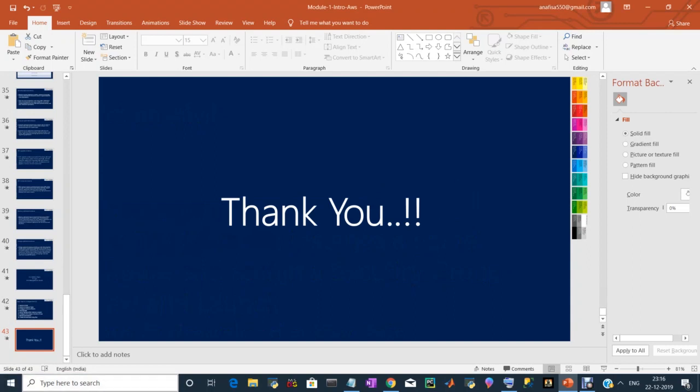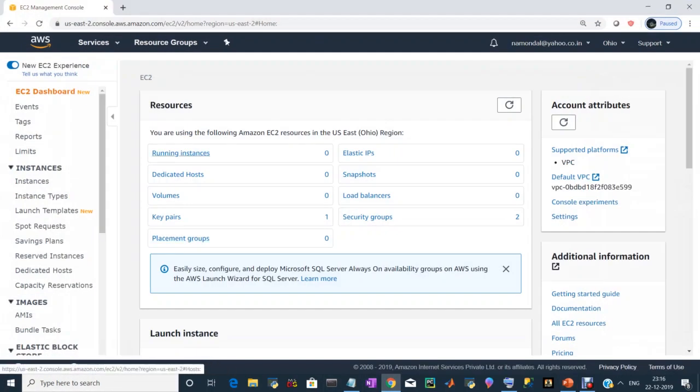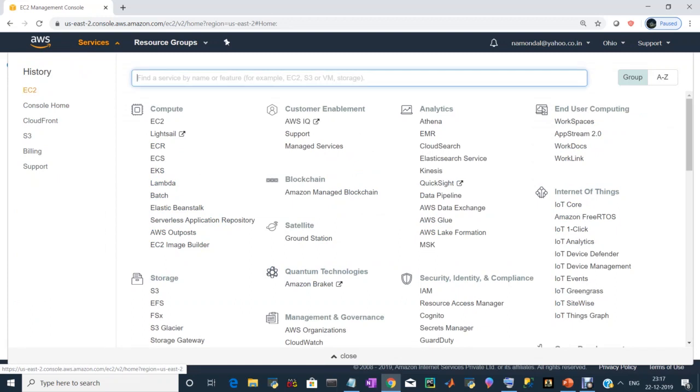We'll go to our EC2 instance and see how it is working. We'll create two EC2 instances. One is a Linux machine, another one is a Windows machine, and we'll see how we'll be getting those machines for our application development. We'll go for RDP and SSH. Okay, there is no machine running in there, and here is my console for services in AWS.